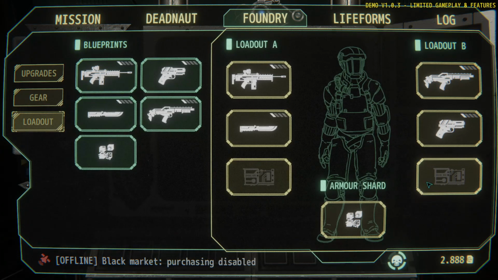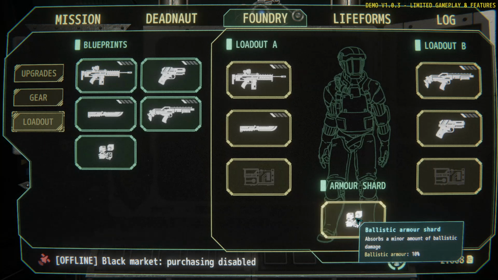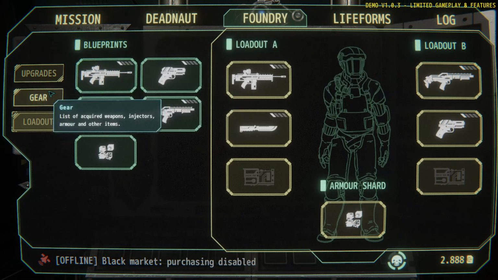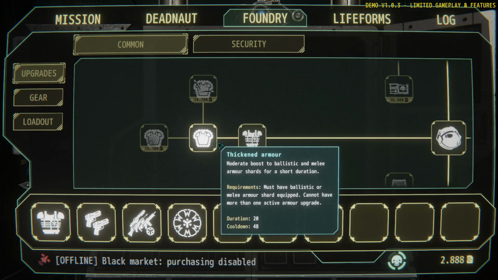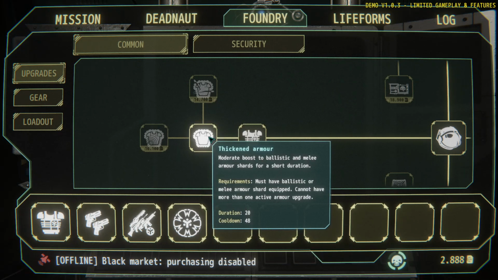Change your loadout. Armor shard. There's something I can do. This is two loadout upgrades here. Armor enhancement. Uncommon armor, thickened armor. This is what we found on that ship. Moderate boost to ballistic armor shard for a short duration. Must have ballistic or melee armor shard equipped. Cannot have more than one active armor upgrade.